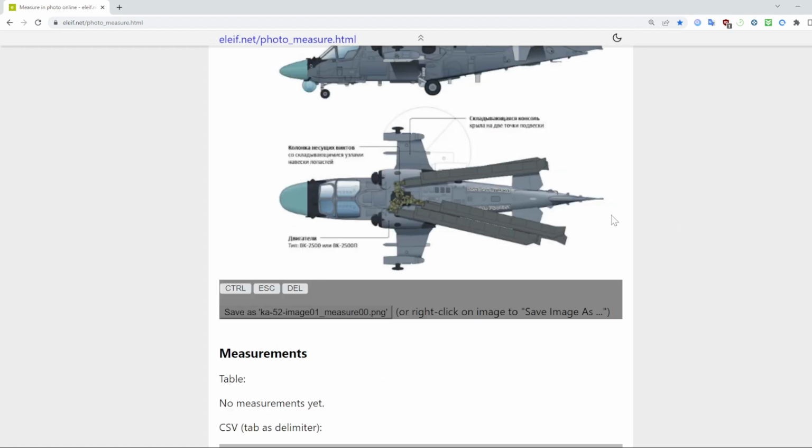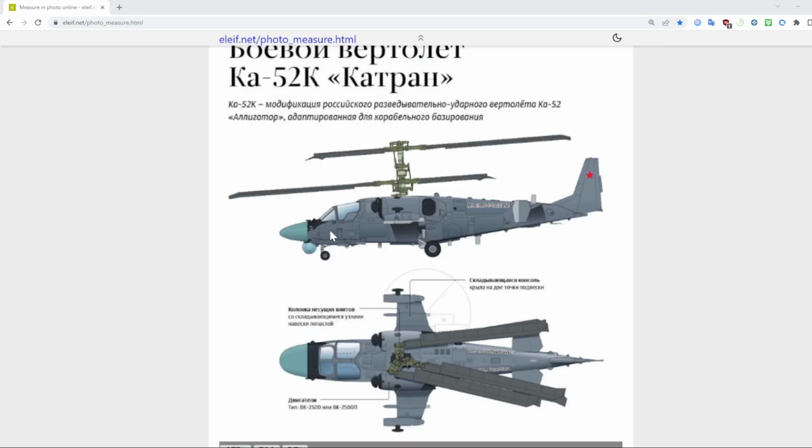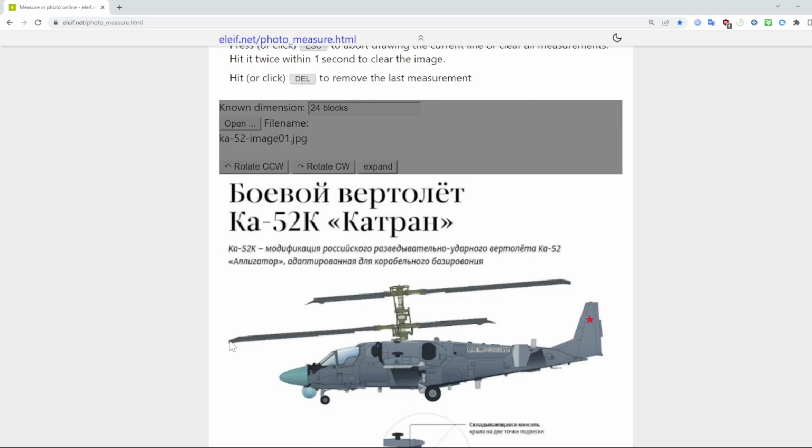We want to have one measurement that we have already. So that's going to be the length of this, which is like 24. So you go right here, known dimension, and add in 24, and then you can put blocks. But I don't really add that, it's just for the tutorial. So I'm going to measure the length of this. I'm going to draw a line, left click, and you hold it, and you come up with this line.